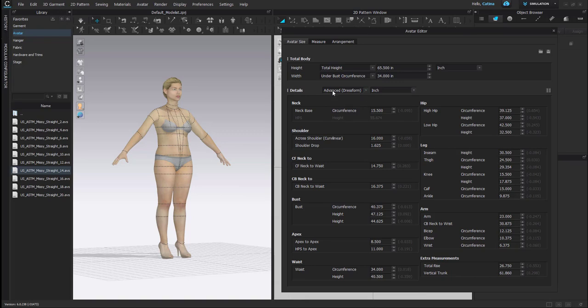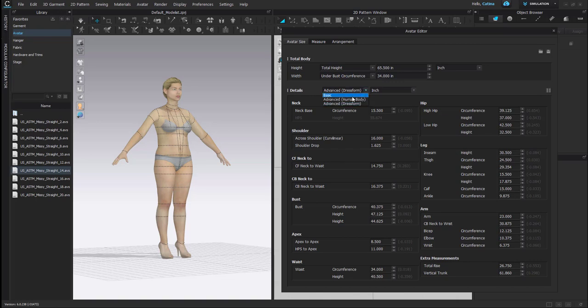There's a couple of different detail profiles here. There's Advanced Dress Form, which gives you a lot of the different measurements that would correspond to a dress form that you have. And even though this avatar is not a dress form, it's perfectly fine to use those measurements if that is what you would like to do.